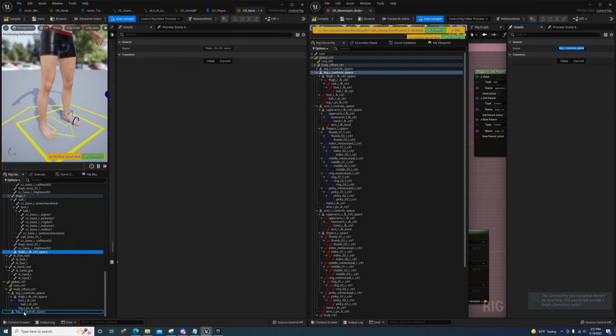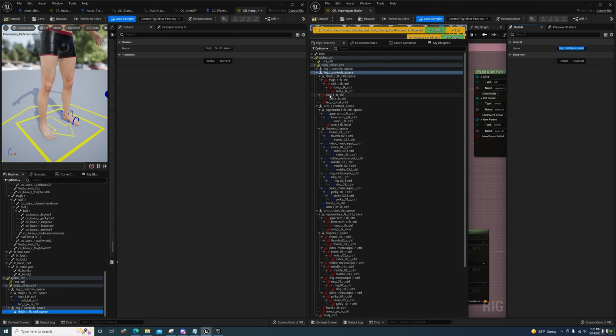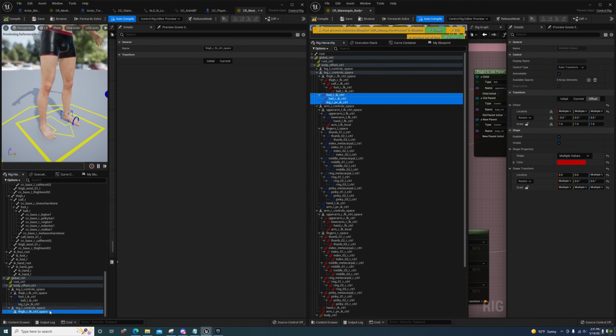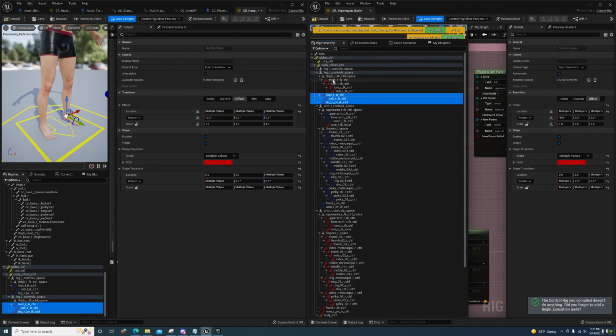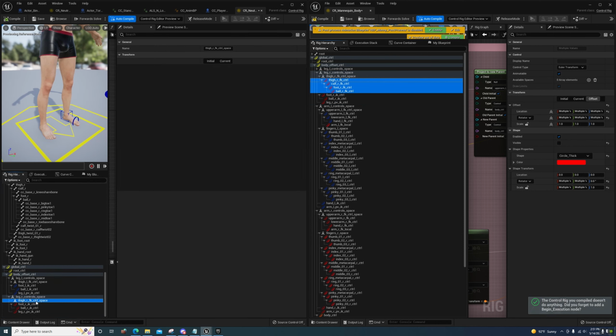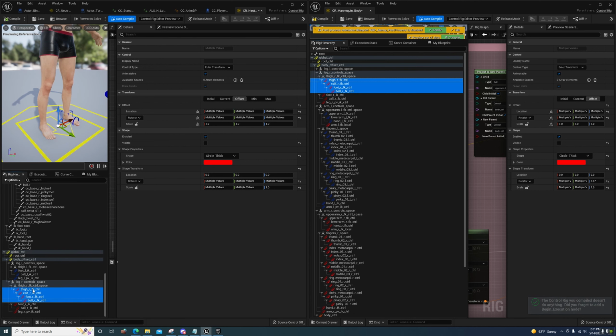Now we'll drag this one onto this one, and we'll copy this and paste it directly under that. And then all of this goes directly under that. So we have to multiply these by 10 again.